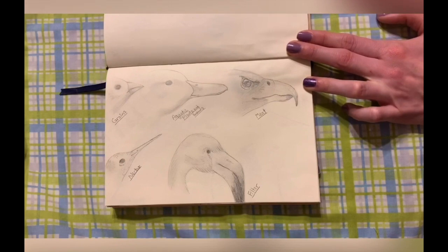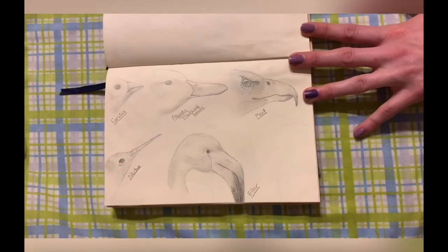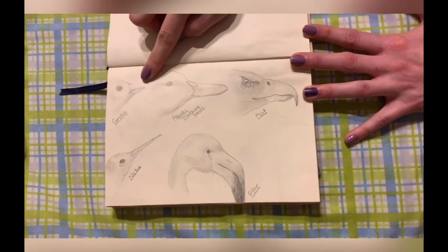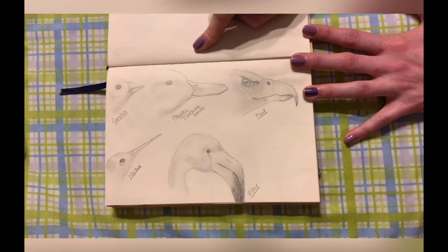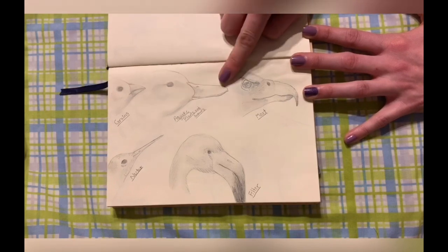Next up: beaks. Beaks are a really important part of a bird. If you've ever been out in nature and observed a bird without knowing what it was, sometimes looking at the beak can give us clues to figure out what they eat. Over here is an example of a bird that would eat seeds or grains. When I look at this beak, I think about it as a triangle or even a mountain shape. This one here is more of an aquatic beak — you'd see this on geese and ducks. It's a flat bill.